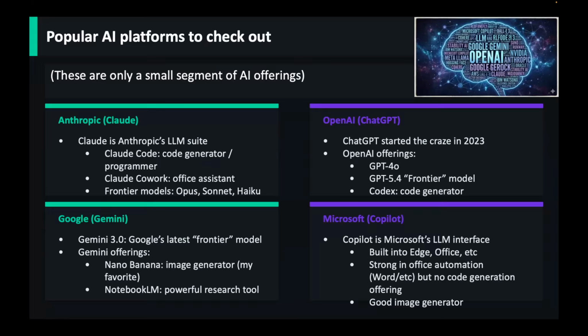Ironically, Claude is better at doing things like Excel than Microsoft is. I just find that really funny because Microsoft owns it, but they're a bit behind, I think, in terms of the complexity of their AI models. Even though they own 49% of OpenAI, they're just not quite there. I don't know that they have any code generation offering yet. It's typical Microsoft, though. They're a little bit behind the curve. They wait and let these other companies make the mistakes first, and then they jump on.